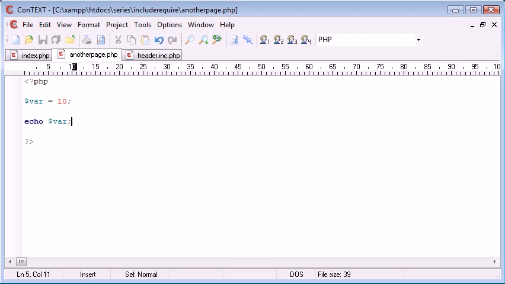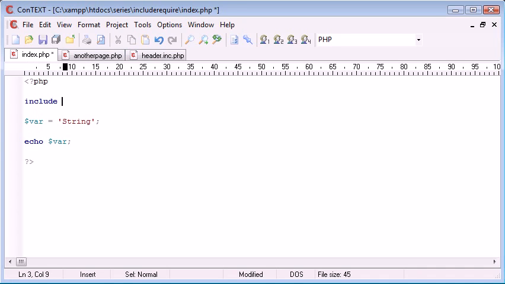Now what happens if I want to include the same header for both of these files? I want to have this my page header on both of these files. I can use either the include or the require function. For this purpose I'm going to be using include, and I'll tell you why just later. So we do include and we create either single quotation marks or double quotation marks. You can also wrap this in brackets, but I just tend to prefer this method.